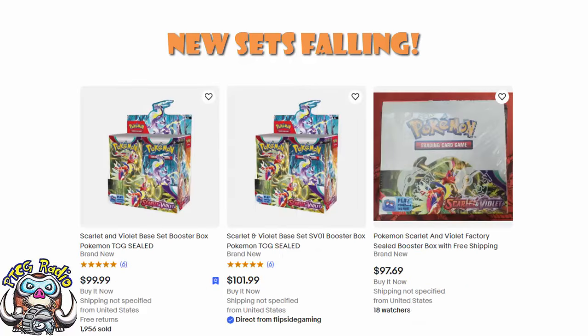We are at the stage where Scarlet and Violet is cheap right now. You can see where I'm going with this. We are at the stage with some Scarlet and Violet sets now that we were in a little while ago for these Sword and Shield sets where, frankly, your moment has passed, it's gone. And it's not just Scarlet and Violet base we could be looking at here. We could look at a bunch of others.